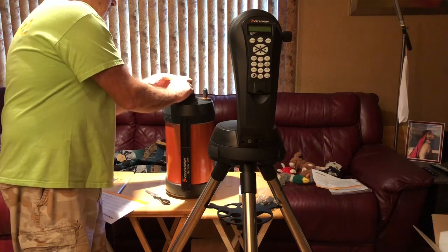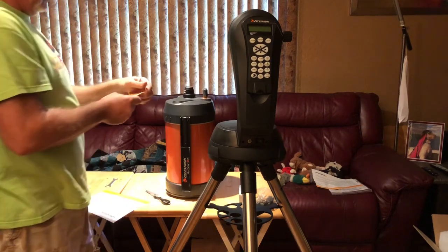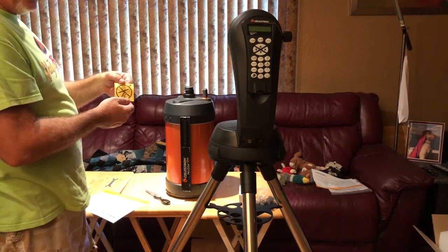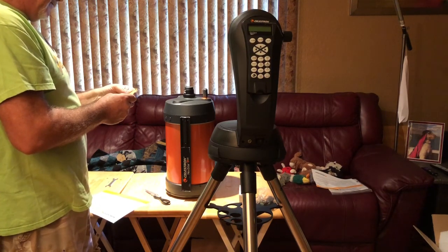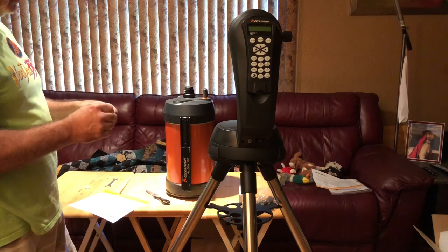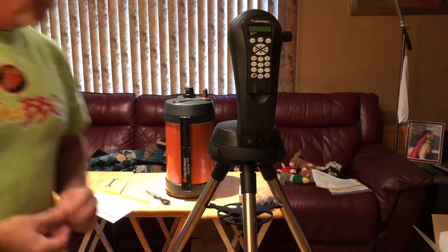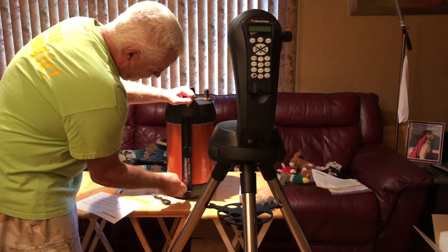Well, there's a warning. Already got a warning. It says, do not look at the sun with your telescope. Never attempt to view the sun through any telescope without proper filtering. All right, and then it's in four other languages, so depending on where you're from, you probably won't burn your eyes out. If you speak an obscure language, though, sorry, all bets are off.